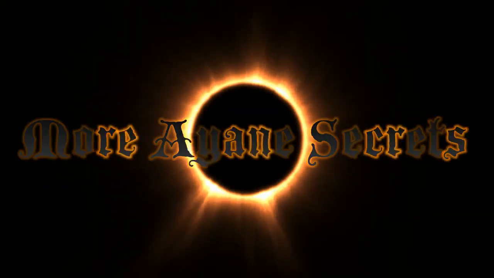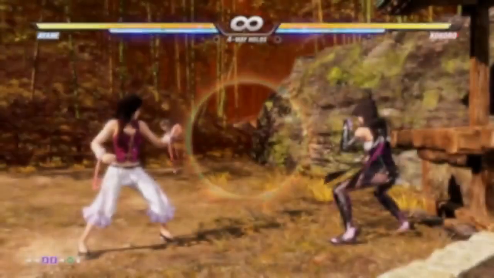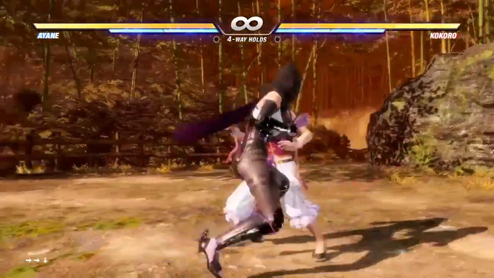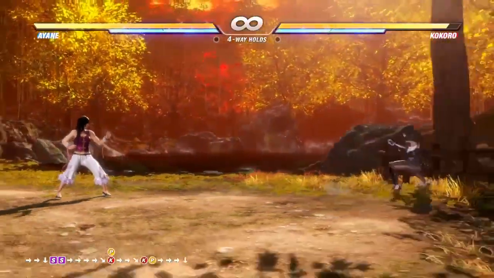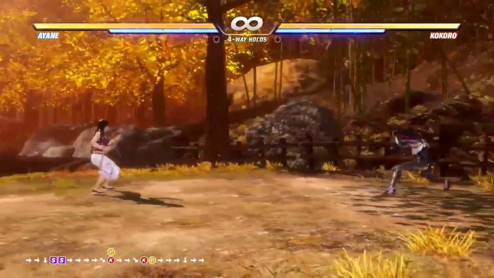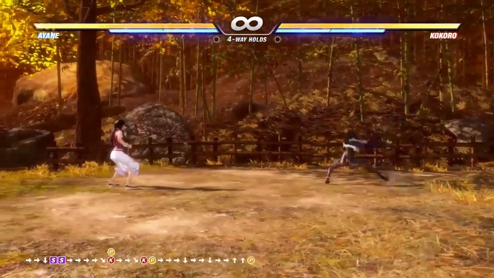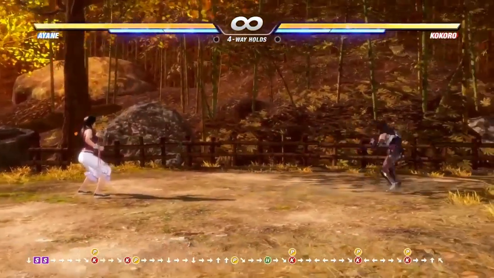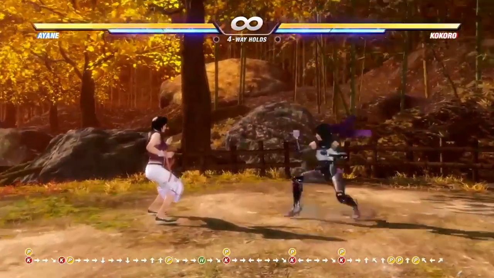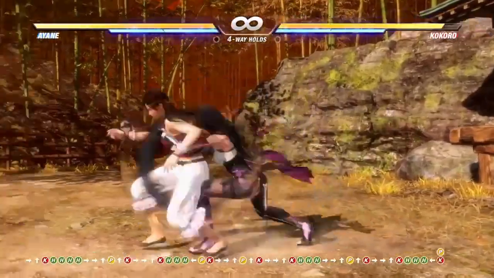We got Ayane secrets. What I want to show you guys is if you get break held, Ayane can get away easily. Be careful for someone trying to run up and catch you with a quick mid. You do have to be careful, but you can get away. So you don't have to stand there all the time when somebody break holds on you. When you're against the wall, it can be kind of fatal though.